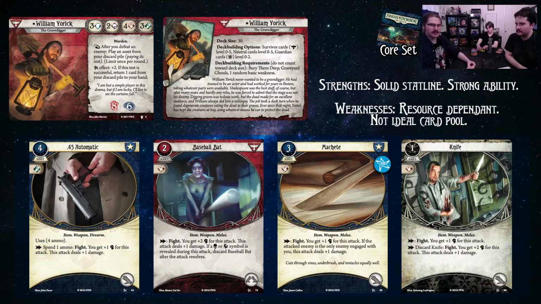That's okay. The reason that I think it is better is because the .45 automatic costs you 4 to play and 4 to rebuy if you ever manage to get there, because you do have to discard it in order to reload it. And you get 4 attacks at +1 for +1 damage. The knife, however, gives you unlimited attacks at +1, admittedly for only 1 damage, but there are many enemies in the game that have an uneven health total. And then we get to discard it to fight for +2 and +1 damage.